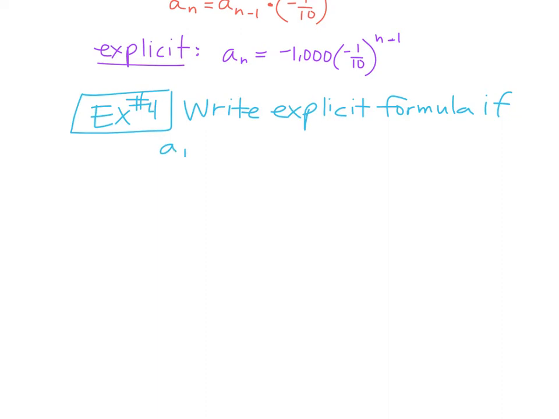If a sub 1 is 2 and r is 10, and then from that we're going to find the first 5 terms. Okay, so starting with writing the formula, a sub n equals, and now the information is there for you, it's just setting it up in the formula, which keep in mind you'll have the formula in front of you. When you do this homework, I would keep all the formulas right in front of you, because that's how you'll take a test. So it's not cheating to have them in front of you. That's how you'll take it. What do we do here?